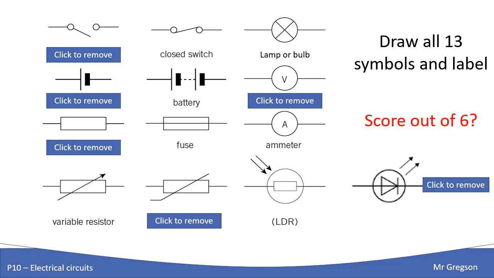Okay, so these are our main 13 circuit symbols that you must know. These need to turn up on your P10 revision material, non-negotiable. I put them together all in one sheet for you. I need to see them drawn onto your P10 revision material for when we come back, because I'm going to ask you to make circuit diagrams. I don't want to have to explain what each one of them is.